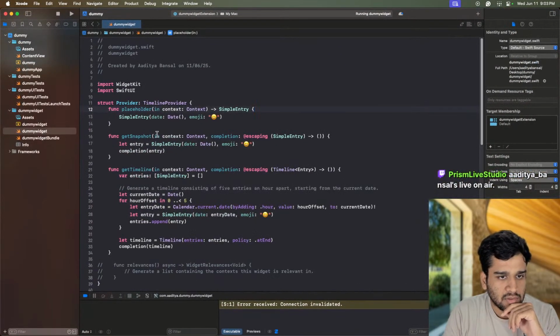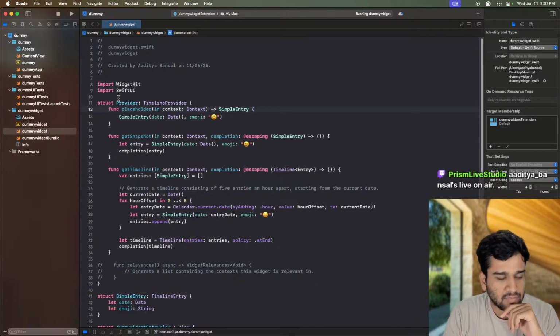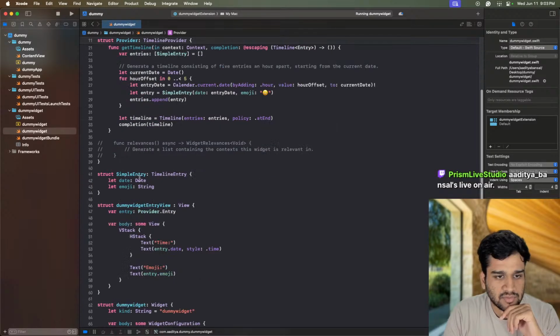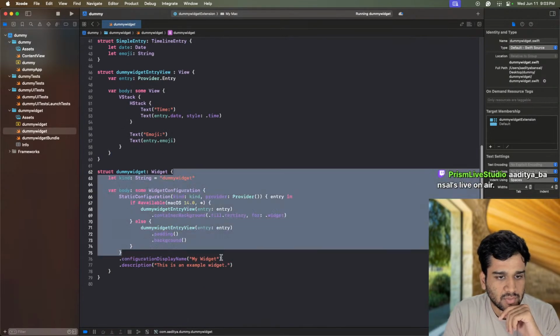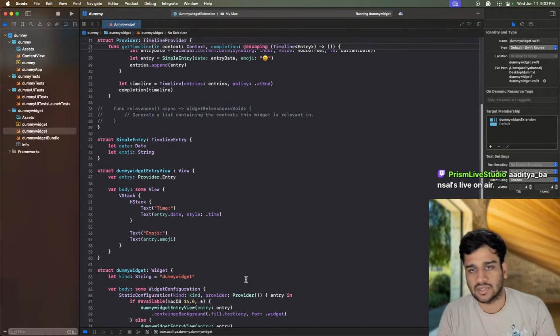So if I go and just change something in this, we have simple placeholder. We are creating a structure. We have a view, and then we have entry and everything.